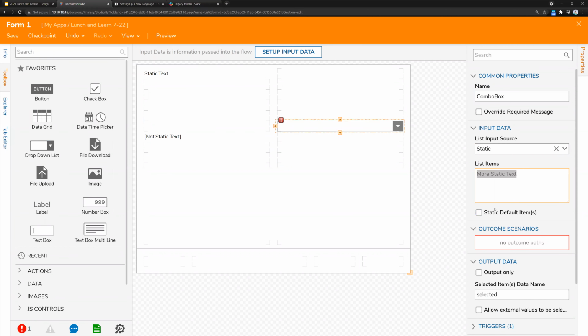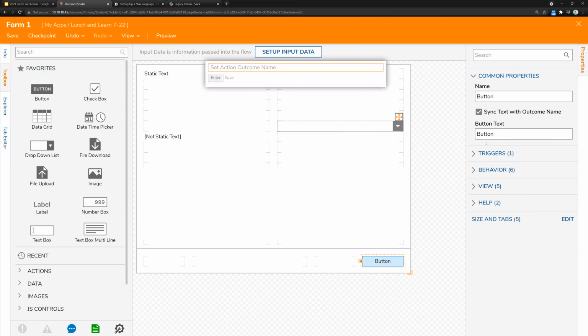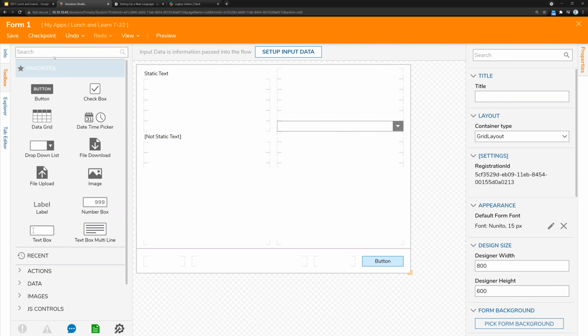Hmm. So how do I tell Decisions to not write more static text, but rather, say in Spanish, más texto estático?